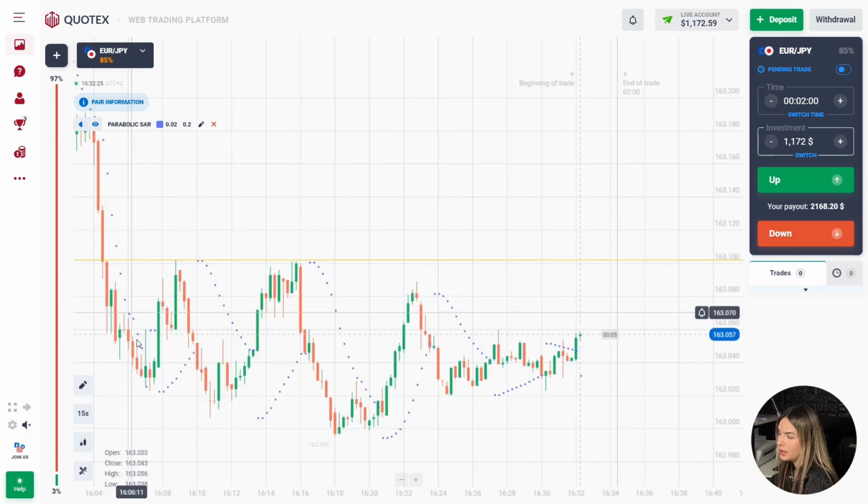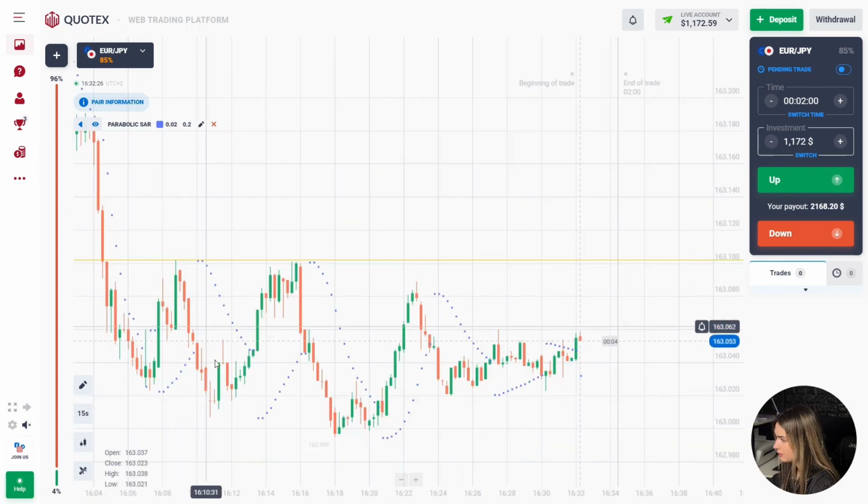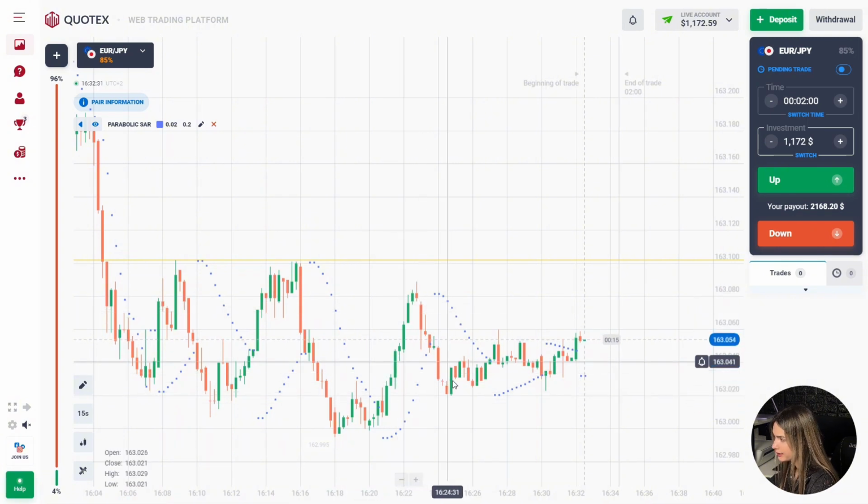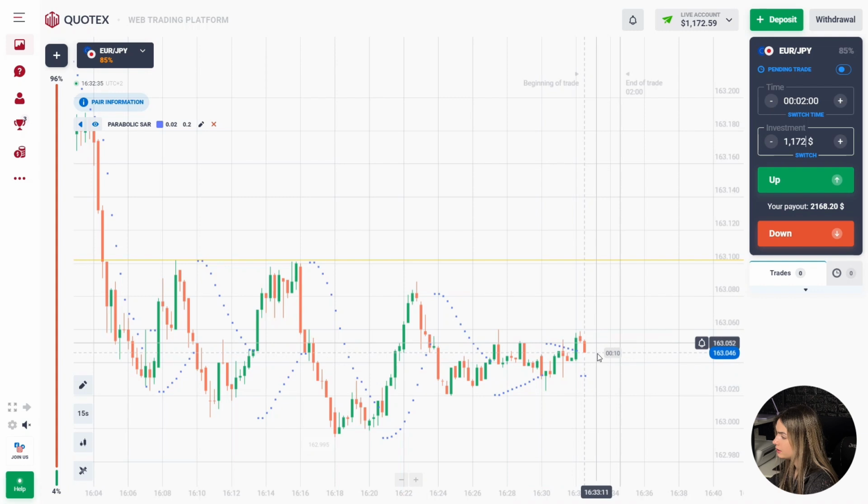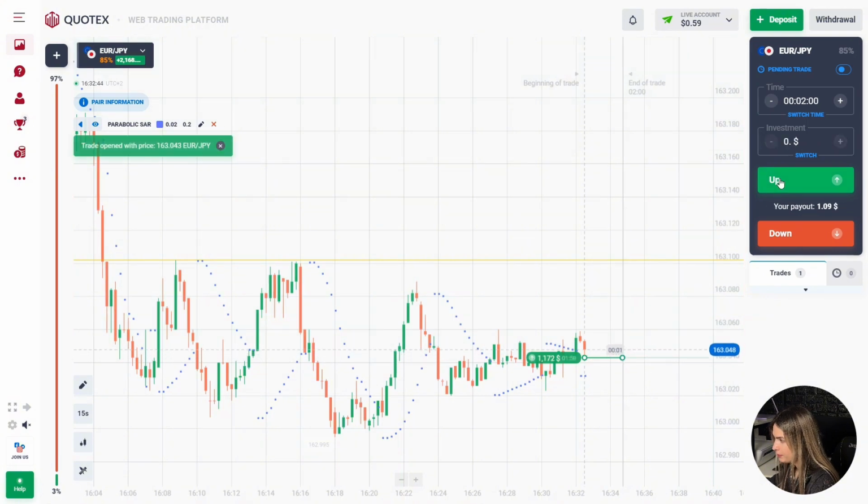Here we have some kind of pro trade under the resistance level. At the moment we are seeing some kind of attenuation on the chart. At the same time, new indicator points appear under the chart. That is, in the near future the price is more likely to move up. In such a situation, we will open a deal for 2 minutes up.